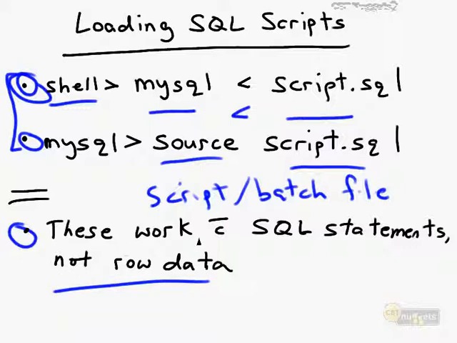The majority of this nugget is concerned with how we, for instance, back up the contents of our database into a portable format that we can then take off and archive or share with another database system and so on. And that row data is going to, as we're going to see very briefly, manifest itself typically as a separated value plain text file. All right, so you use these to bring in SQL scripts, and the commands I'm about ready to show you right now are used to import and export row data.